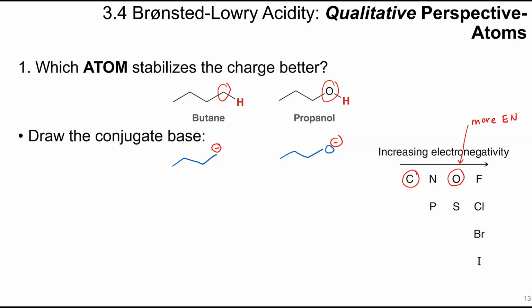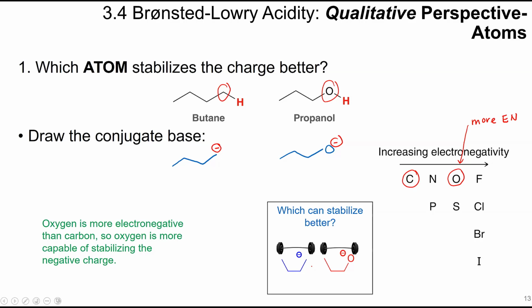So that one will be better at stabilizing the negative charge versus carbon. If it's better at stabilizing the negative charge, that side is favored. Oxygen's more electronegative, so it's better at stabilizing the negative charge. If we're looking at stabilization, we have both of them holding that negative charge. Oxygen can do it better because it's more electronegative to start with. So it is happier holding that negative charge over the carbon.